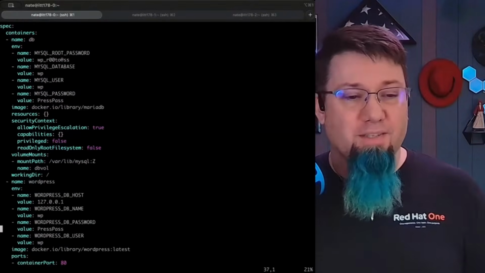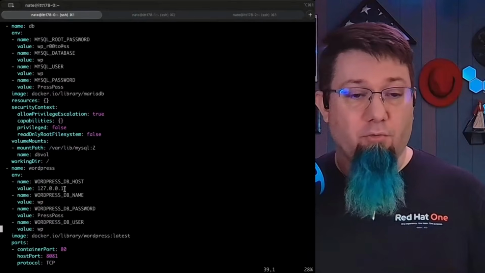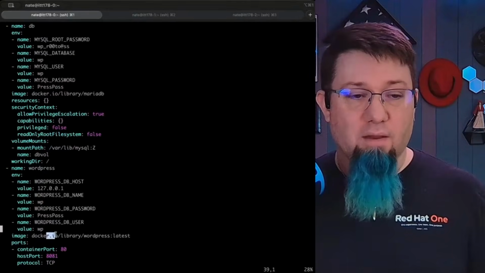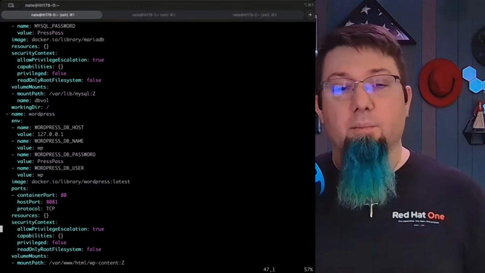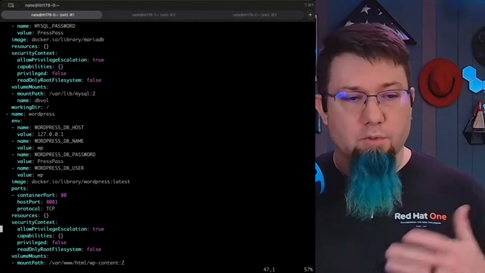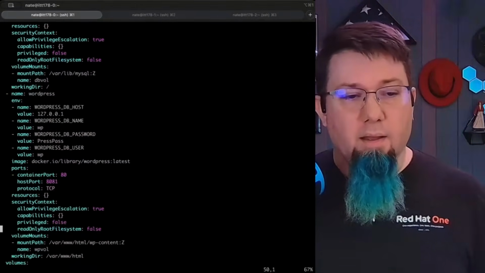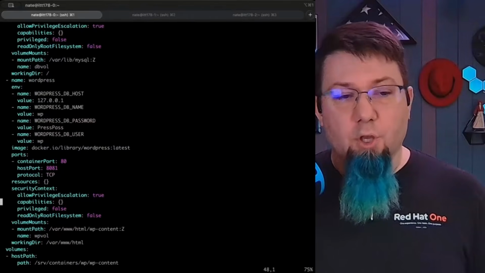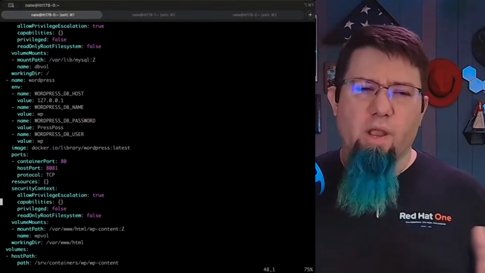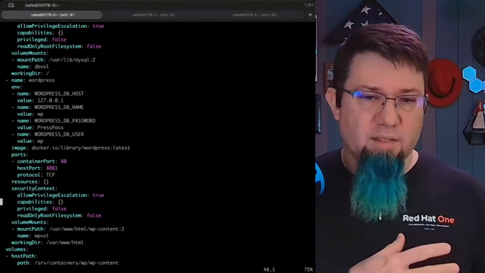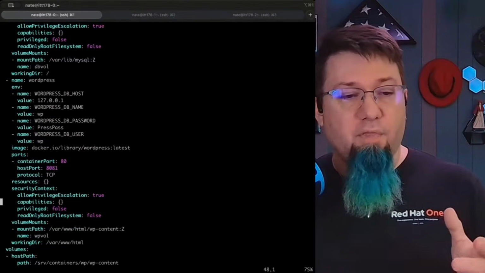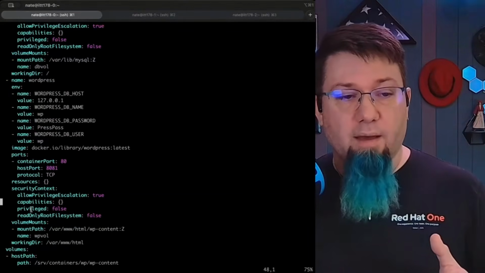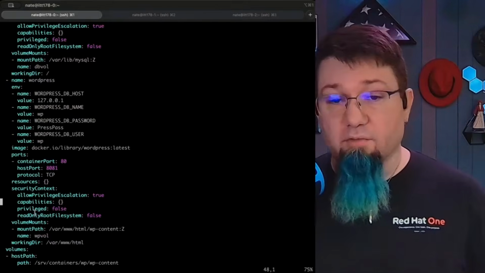And then we have WordPress down here. There's a container published for WordPress on Docker Hub. We're going to use that. And we tell it what ports to map in. In this case, I'm going to use port 8081 because we already used port 8080. So we're going to use 8081 here. There's some other security context information that was generated when I usually make these pods manually, and then I export them using Podman Generate. These are things that Podman pulled out of that definition. So I left them in here because I figured it knew what it was doing.